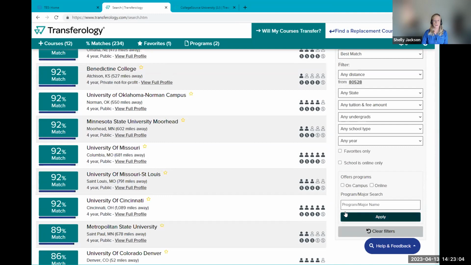Now the student can sort and filter the list on the right side of the screen. One of the filters that we have is where maybe I need to start and make sure that the school I want to attend is going to offer the program that I want to complete. So you're able to upload a file of your program names into Transferology so a student can see that information.